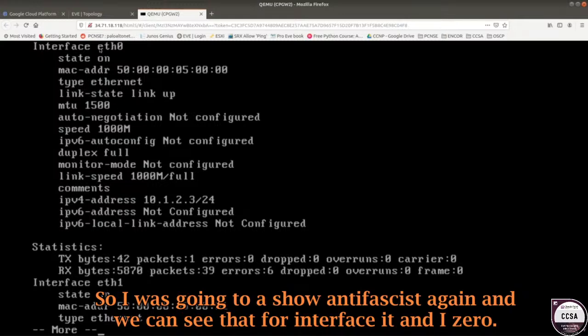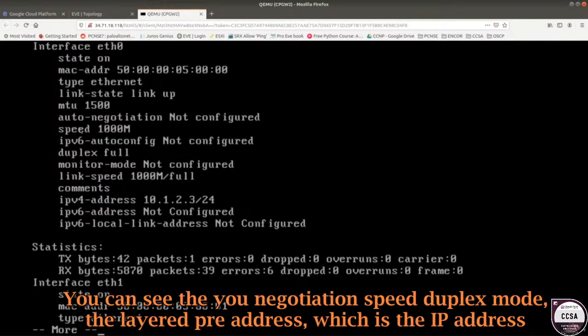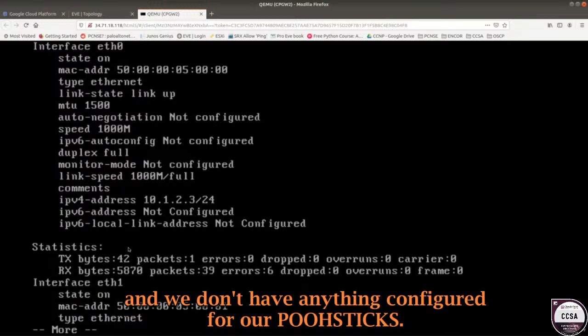We can see that for interface Ethernet 0, the state is on. You can see the layer 2 address, the link state is up, the MTU, negotiation, speed, duplex mode, and the layer 3 address, which is the IPv4 address. We don't have anything configured for IPv6.